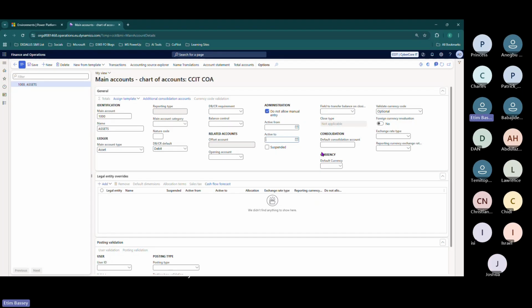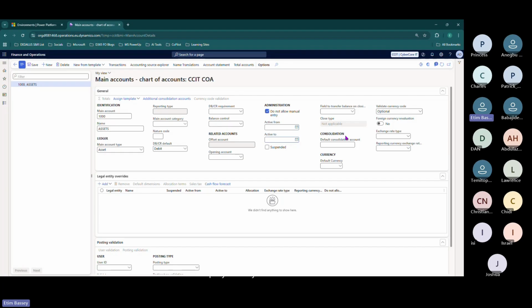Yeah, so the next important thing is this consolidation. If you remember when we talked about setting up legal entities, we came across a field in the legal entity form called use for consolidations. I tried to explain that if that field is enabled in the legal entity setup, that company will not be able to be used for transactions. The company will only be available for consolidations.